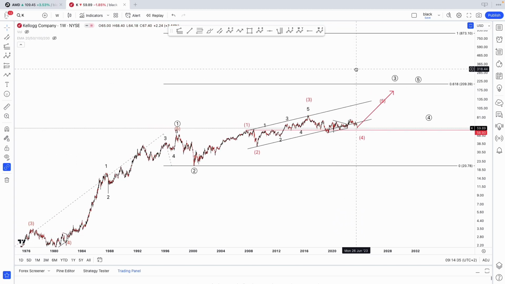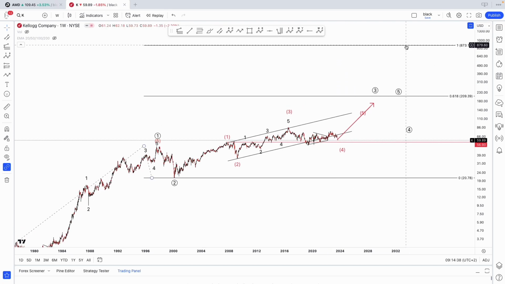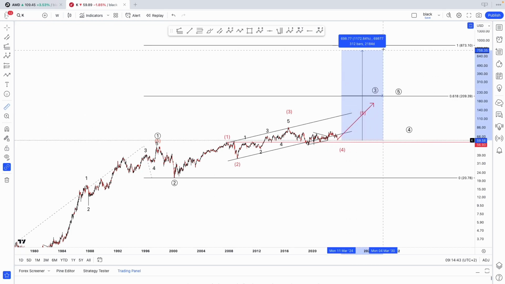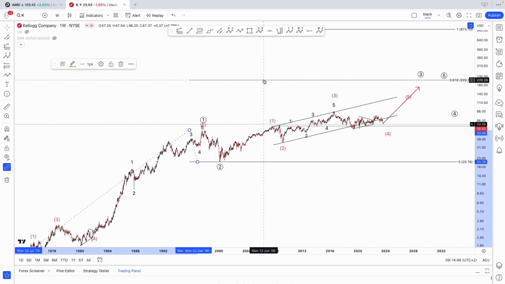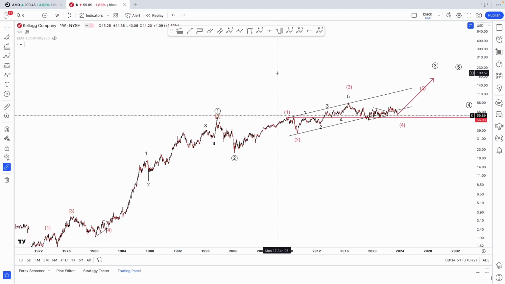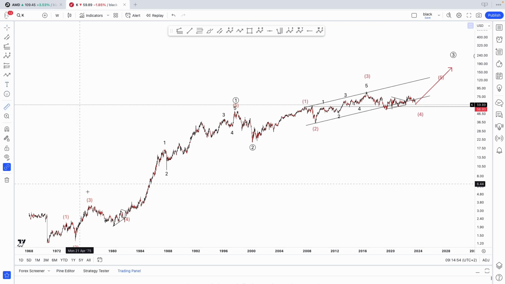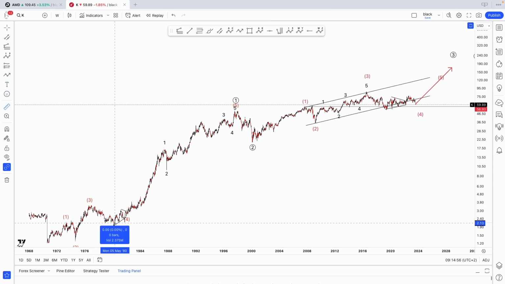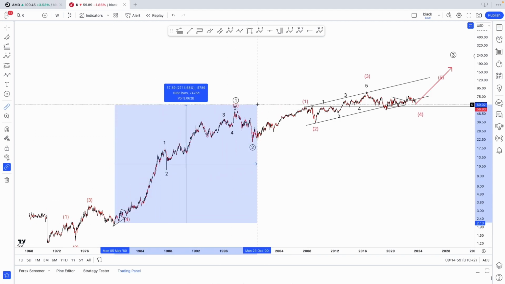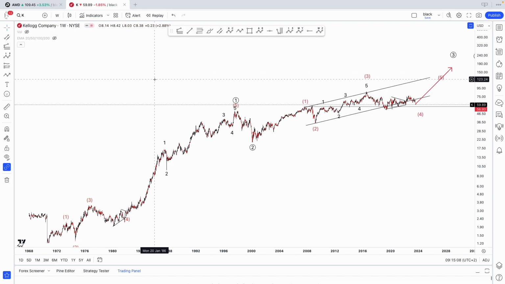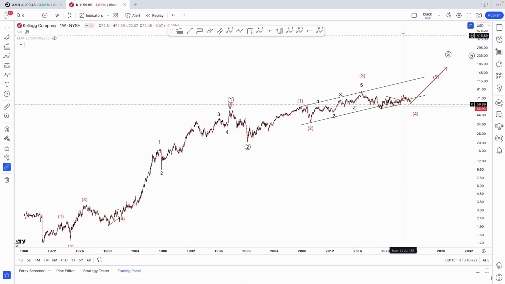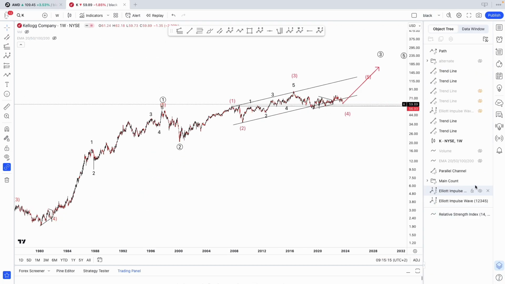Now, one thing that I'd like to add is, well, how can you say we get to $800? That would be roughly, as you can see here, over a 1000% move. Well, as I've always said, and as everyone says, when we were sitting at $2, could we ever imagine we would have once reached 60 with a 2700% gain? Same thing stands for 60 to 400. Anyways, let's move on to the alternate here.